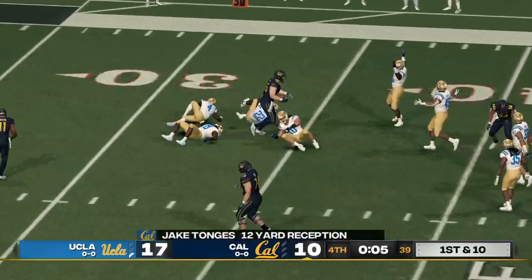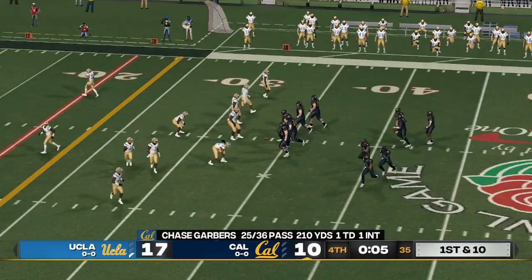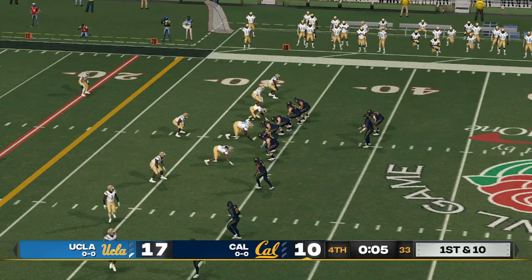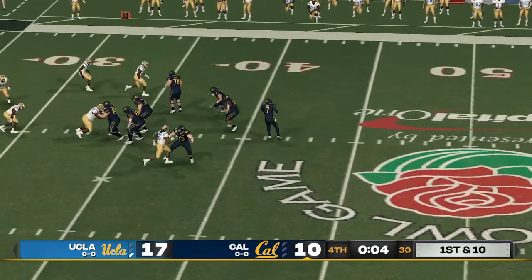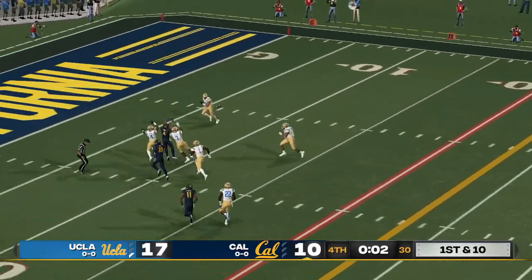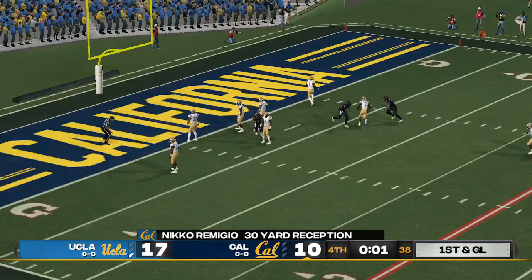He's taken down around the 34-yard line. That one goes for good yardage and a first down. Yeah, that's just a nice gain on second down. First and 10, ball on the 34-yard line. Well, you never know what can happen in college football, so I wouldn't be surprised by anything here. Either way, it should be exciting.